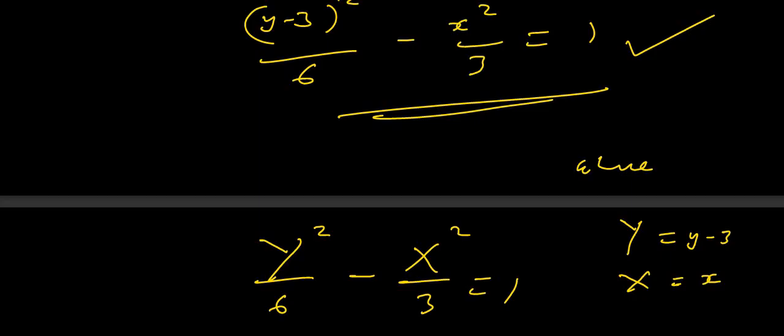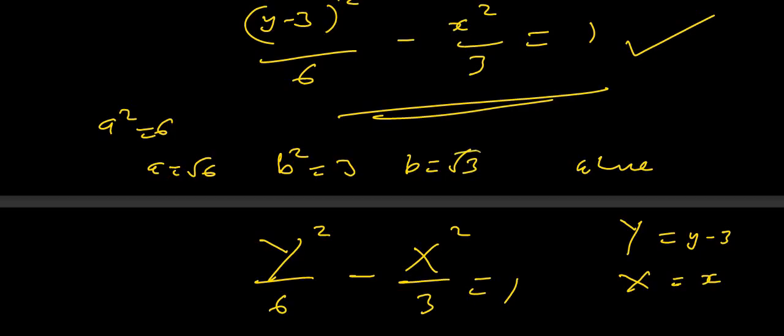Of course, you can proceed to sketch it, get the directrices, get the asymptotes, those things that we did under hyperbola, but this here is your equation. Your a squared is equal to 6, meaning a is equal to root of 6. Your b squared is the smaller one, which is 3, meaning b is equal to root of 3. You can get the rest of the information and try to solve it. So yeah, this is translation, just needs you to reach up to this point.